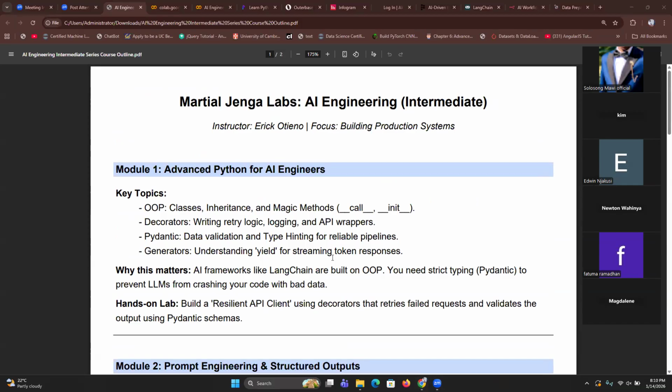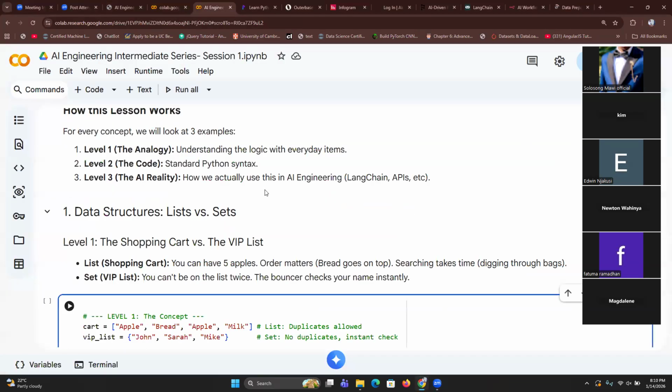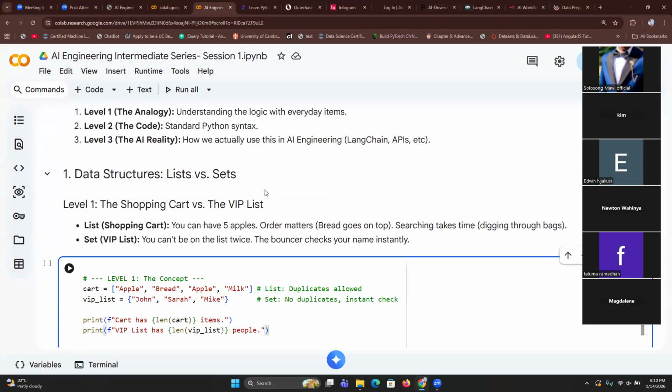Yes. So basically, that is the outline that we have. Starting from Monday, we are going to proceed with advanced Python. I'm hoping that you're going to join. It will be a very interesting session to see how you can advance your skills in Python. I even shared with you a notebook of the same.